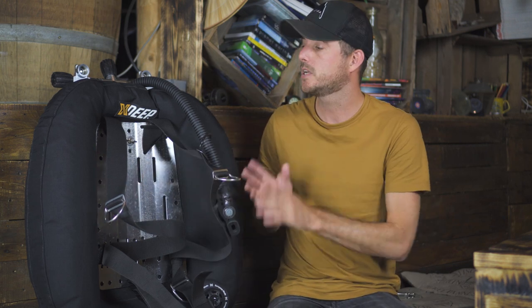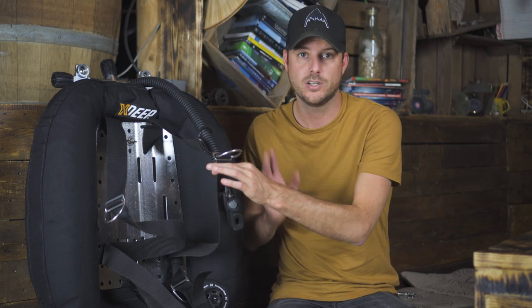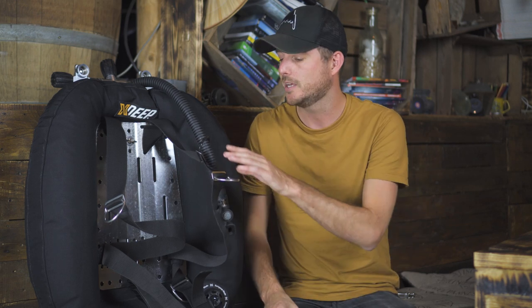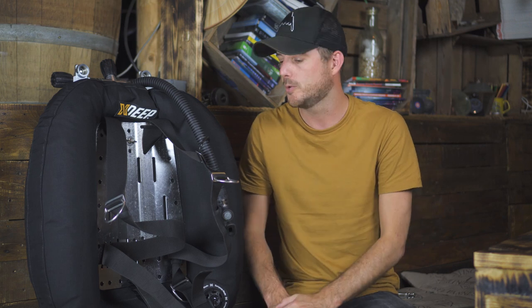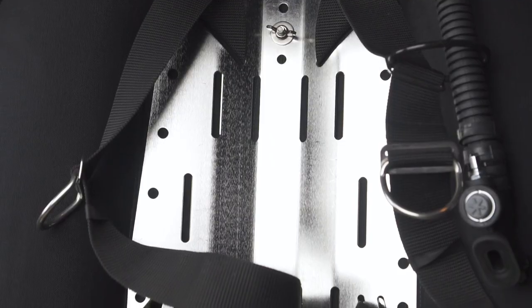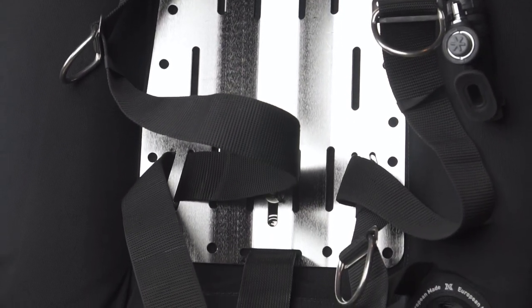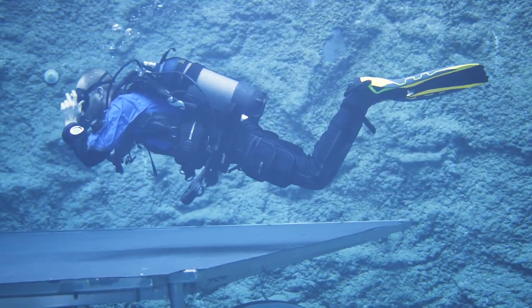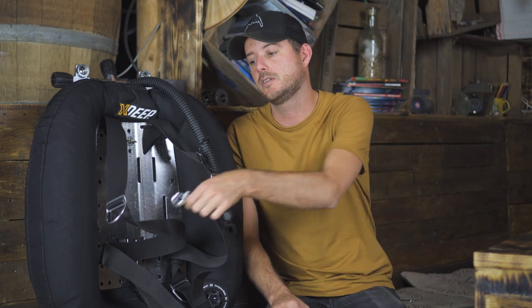Some things that are less likable about the wing style BC is the fact that the bands in your harness are hard to customize — when you change your suit from a wetsuit to a dry suit, for instance, it's really hard to adjust these to the correct size. Also when you try to get into your wing when it's fitted properly it's quite hard, especially with a dry suit with a deflator on your shoulder. Furthermore there are no pockets on a wing style BC — that's why you see most technical divers with pockets on their dry suits or they buy special shorts with pockets to store accessories. Otherwise you can put them on your harness using double enders, but then you wear all your accessories externally, not in a pocket.